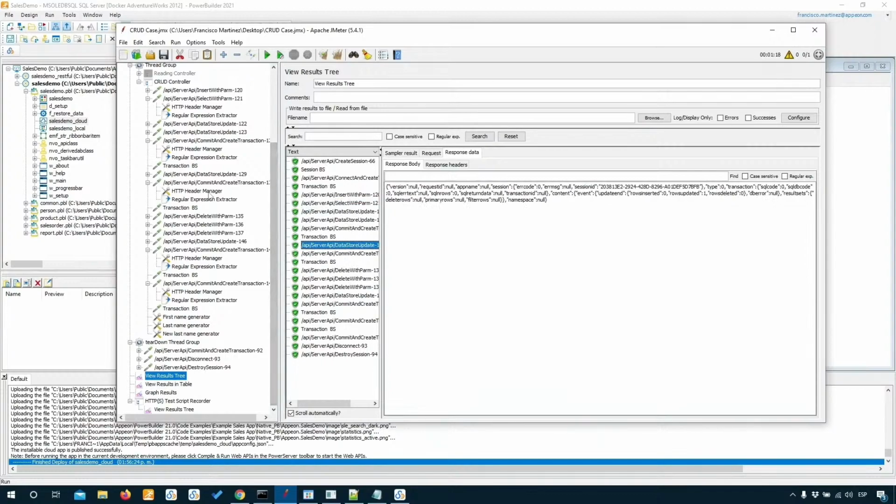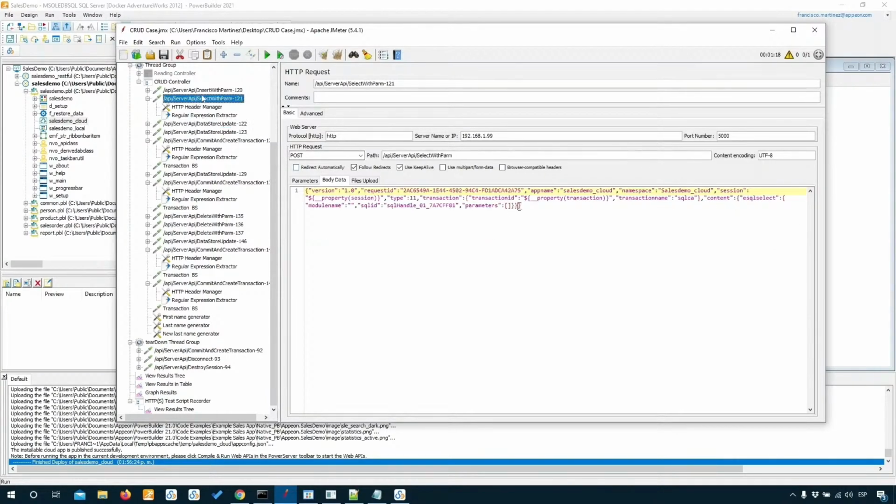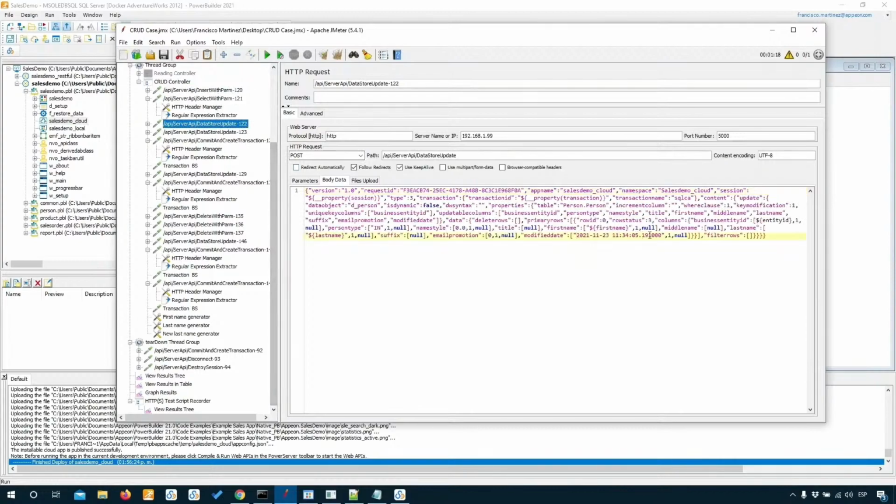Yeah, everything seems correct so far. Before we keep going, there were some other entries that we needed to modify and parameterize here. This, for example, contains the date and the time of the moment in which this data was modified. So in order to do that in the simulation as well, we are going to use one of JMeter's functions that allows us to insert the time.